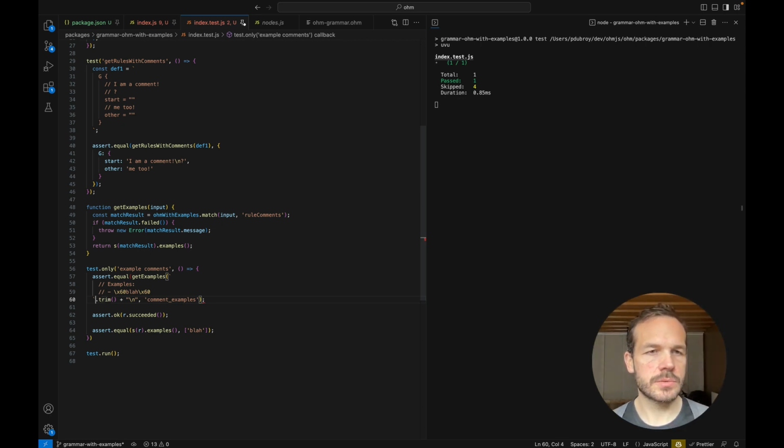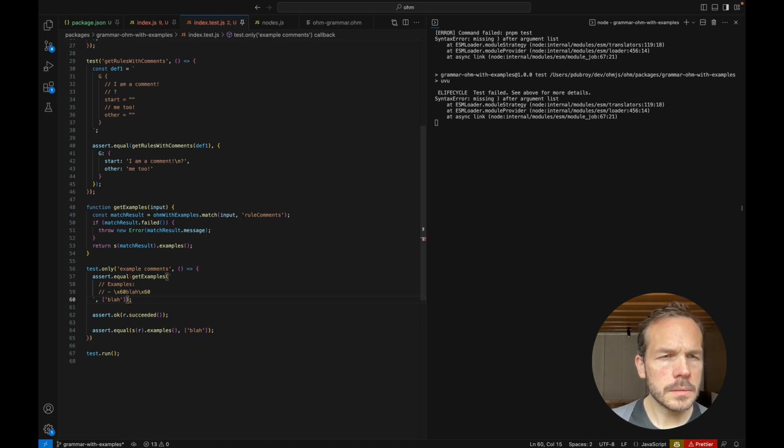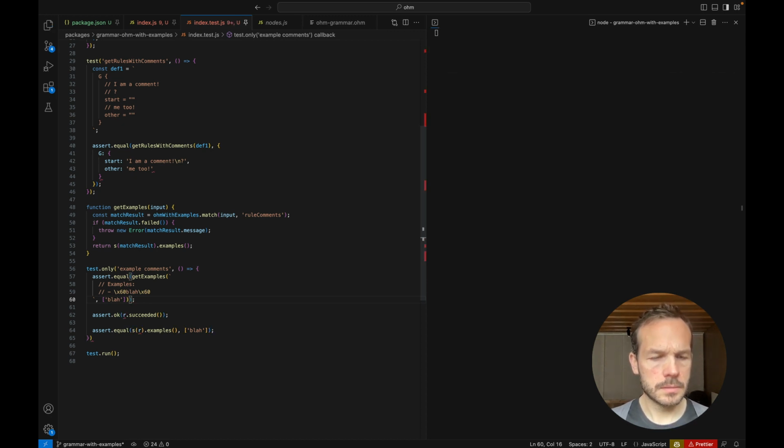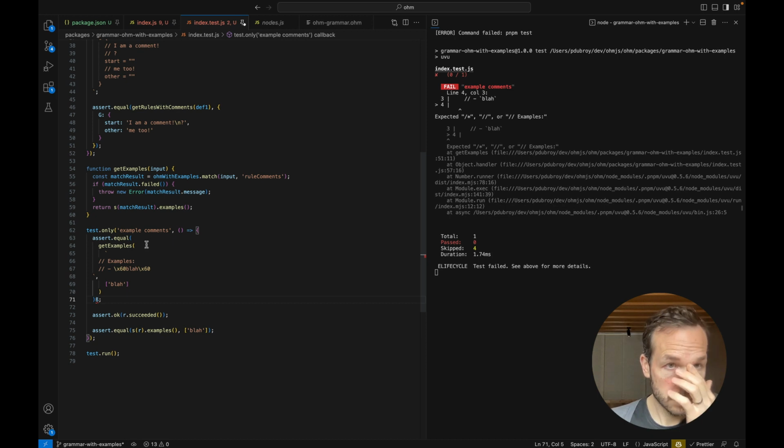I don't think I need to trim this anymore. Right, and this should return blah. Kind of ugly formatting there. I can probably stick this in one line.